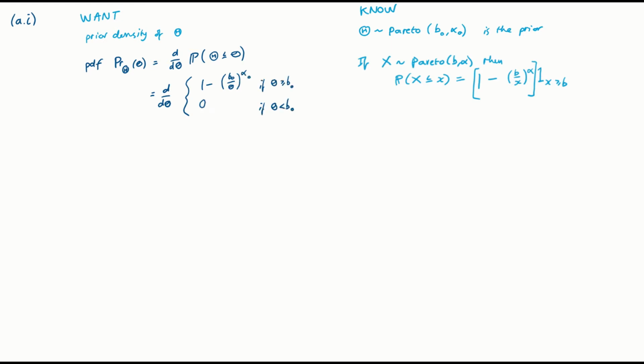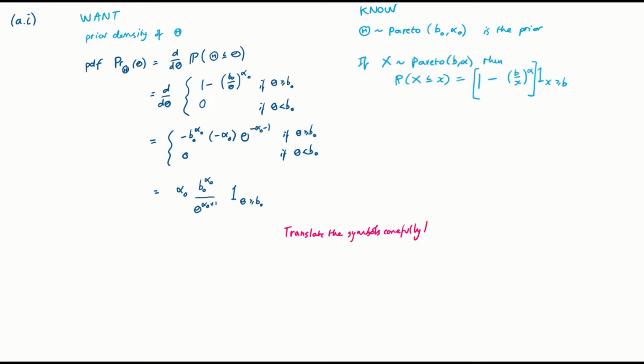Okay, so we can just differentiate it. The CDF, as it's written, has this indicator function. The indicator function may look a bit scary, especially if you're trying to differentiate. So what I'd do there is I'd split the formula into two cases and differentiate them each separately. And this is the answer we get.